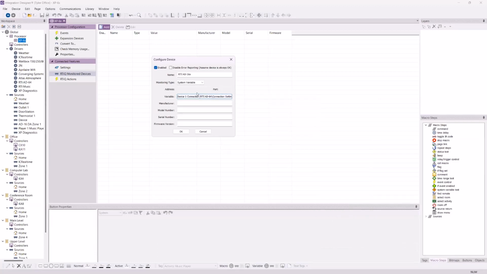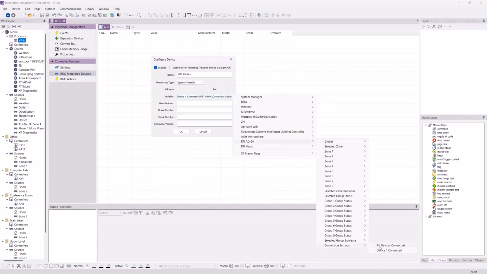Now, this is very useful. And this monitoring utilizes what's called Boolean logic, or true-false logic. For example, the connection status of the 8064, and if we want to know if that's on or off, let me go back to it here real quick. Connection status, either on or off, or the device is connected, yes or no. This would provide that Boolean logic of true or false. True meaning yes, it is connected. False meaning no, it's not. So it's a way for us to maintain that status and understand whether that type of device is currently operational or not.